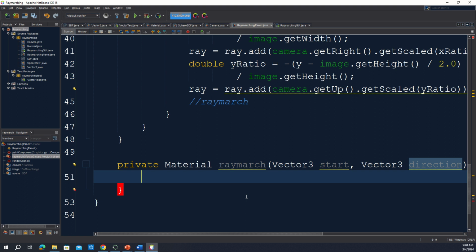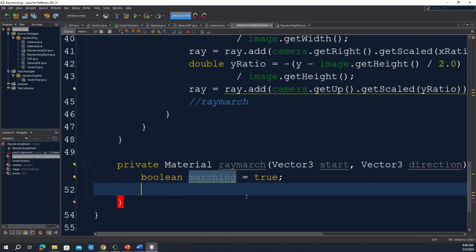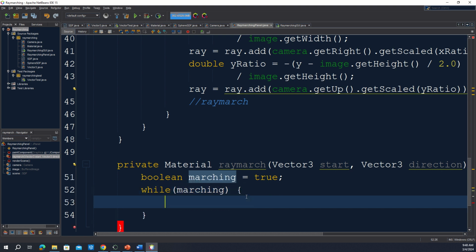Okay, so we'll probably want a while loop, and let's create a Boolean variable. Let's call it marching. Marching equals true, so we can stop the loop when either we've gone too far or we've hit something, and then we can just say while marching. All right, so let's calculate that point in 3D space.